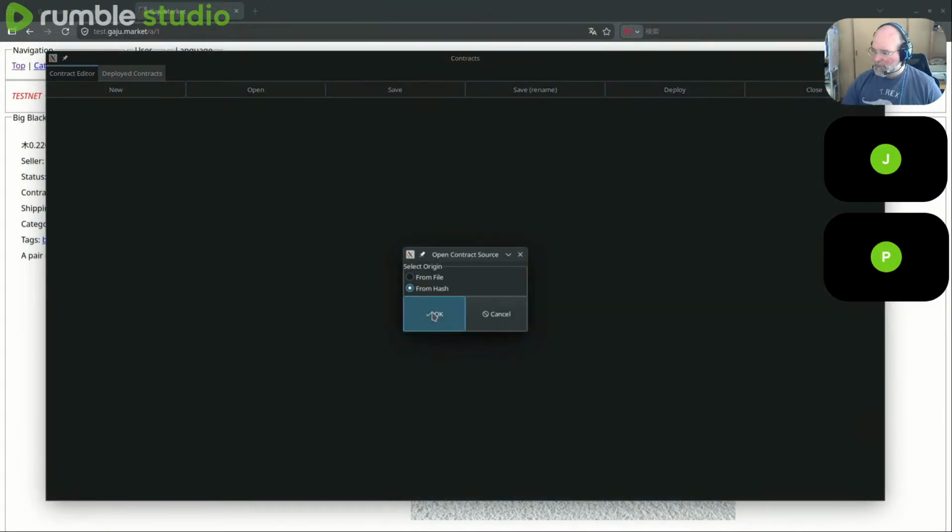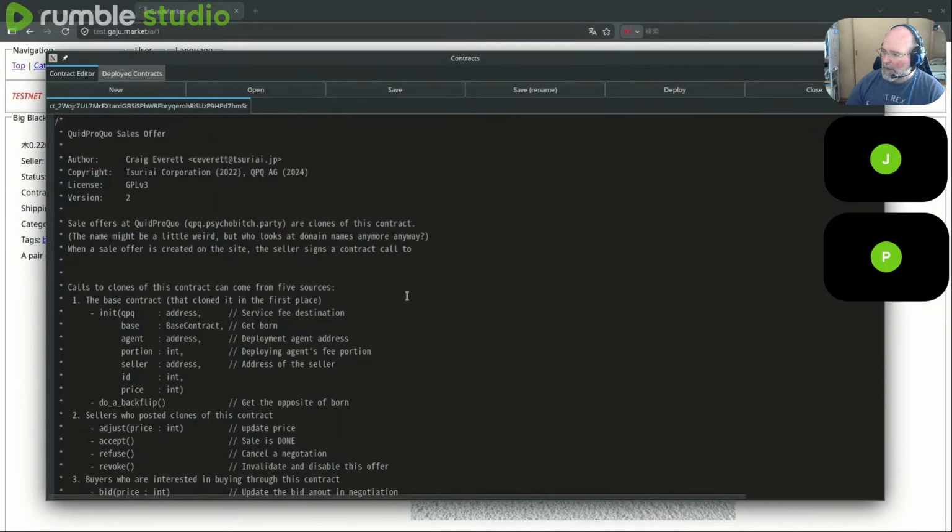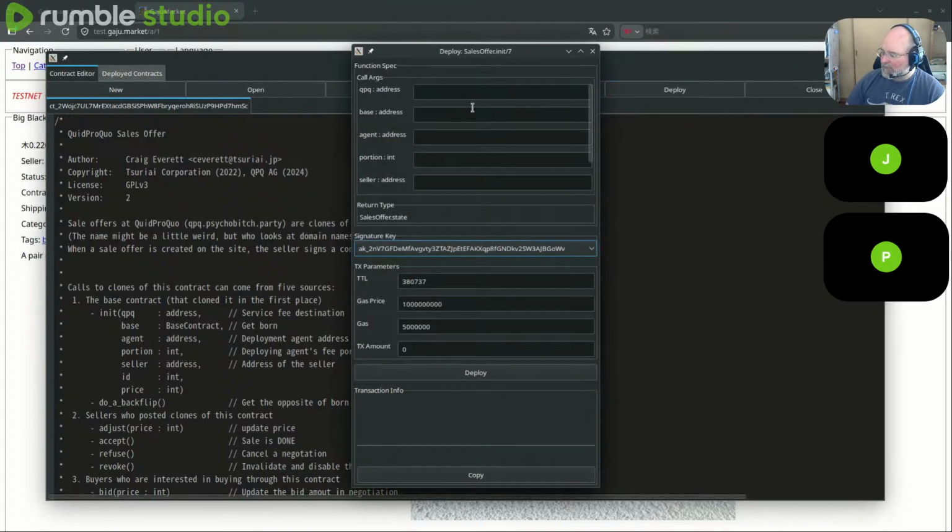If I open this contract from the chain and then I click deploy, I get this call interface.